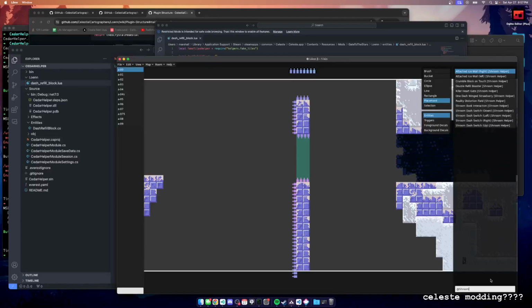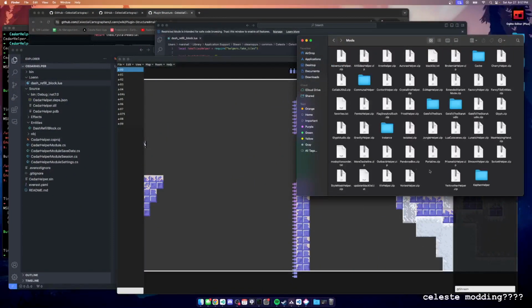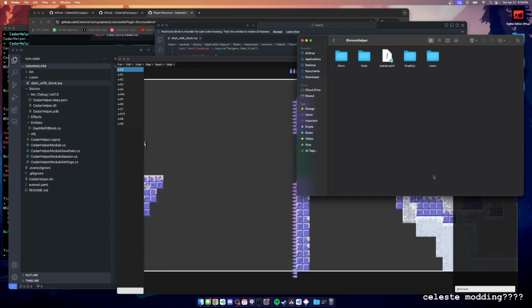It's maintained by the Celeste modding community. And then they made a Lönn port for it. So you know what? I'm gonna open up Shroom Helper. It's auto-appended? Okay, cool.